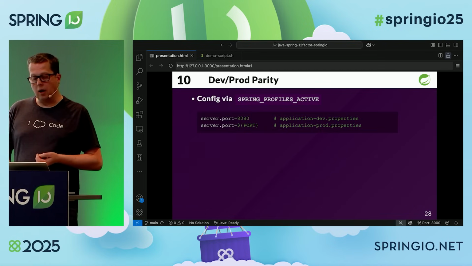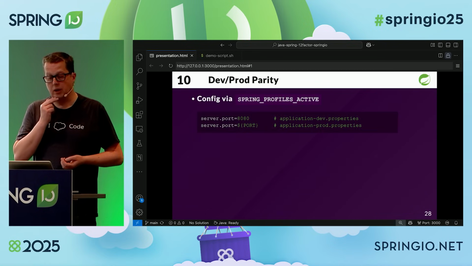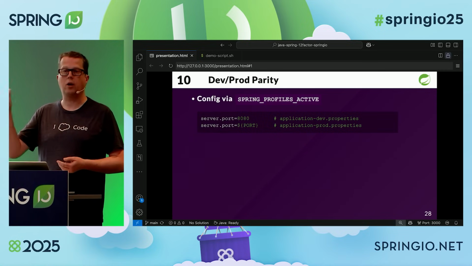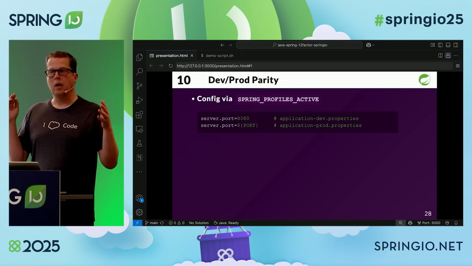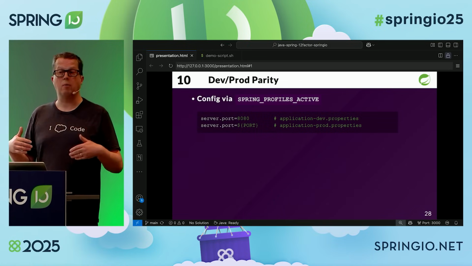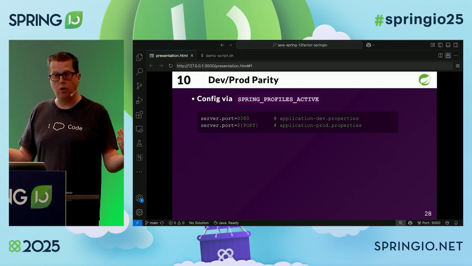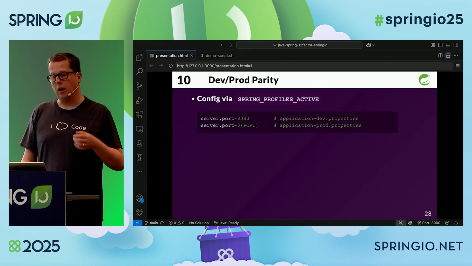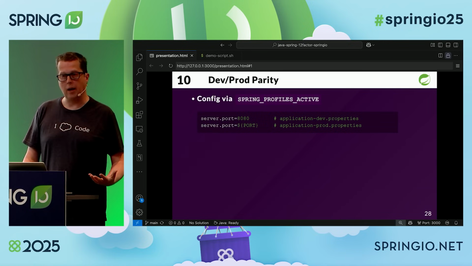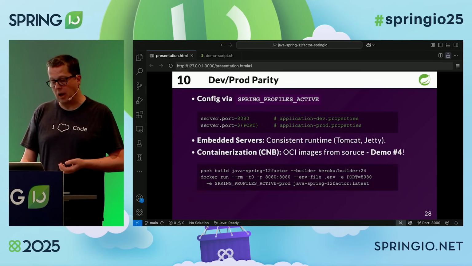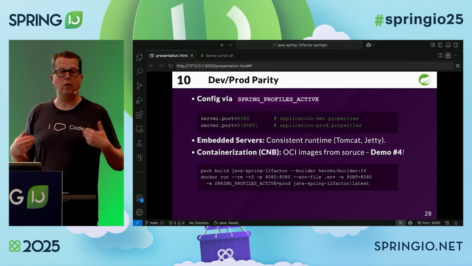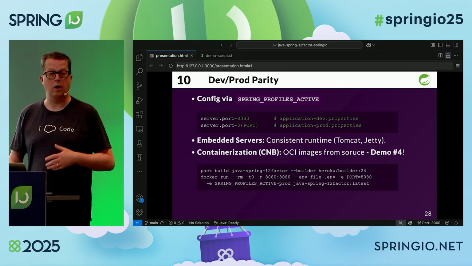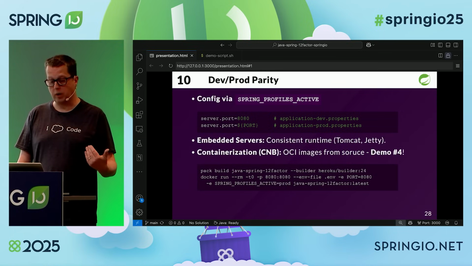So Spring helps us with dev/prod parity in some respects to help us configure our profiles. So we talked about the port setting being hard-coded. That was fine for dev. But if you're using a port and an environment gives you that because it's managing the HTTP networking for you, then you must honor the port that it gives you. And that's why you can use the $PORT syntax here and automatically inherit that. Spring Boot also has embedded servers, so even though I was running locally, it's running the same embedded server it was running for me in production. I didn't have to think about that, I just know that that's what Spring Boot does.